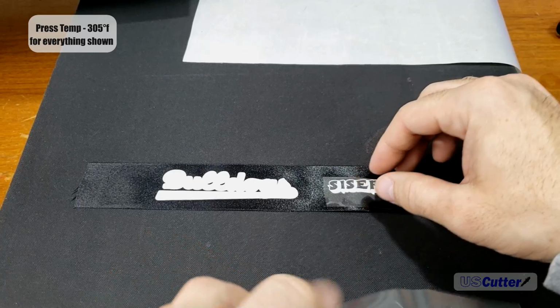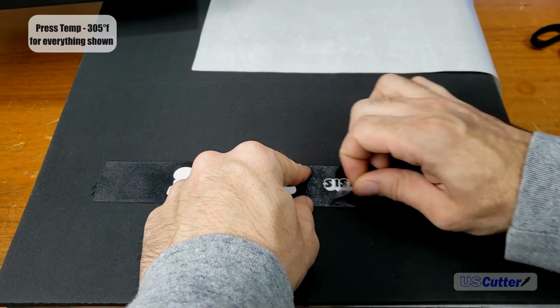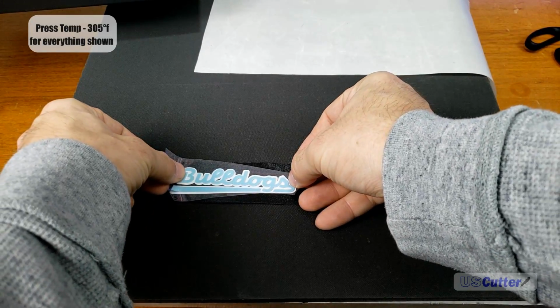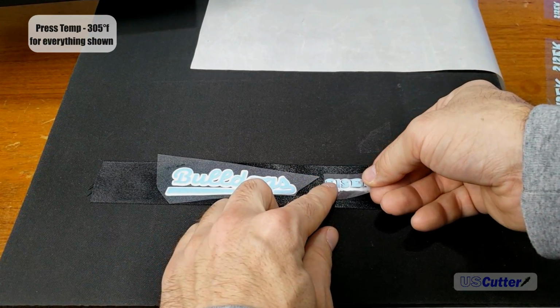With everything else I've been doing, it requires a higher temperature and a longer time, so it's going to be nice to do it with the Siser, because you're not going to see as much shrinkage as you would with anything else because we're using a 1 second tack. Now that my white layer is down, let's put some Strip Flock Pro on top of it.